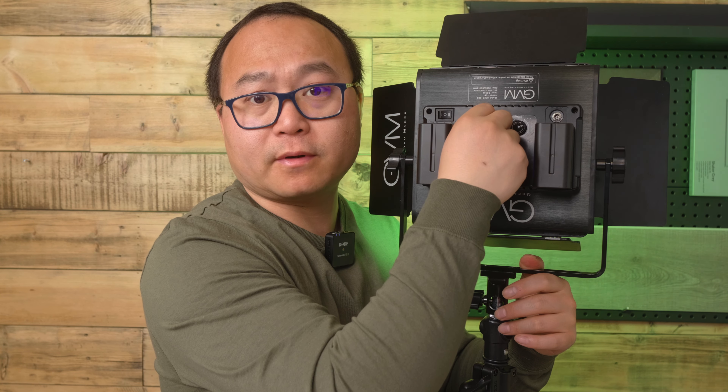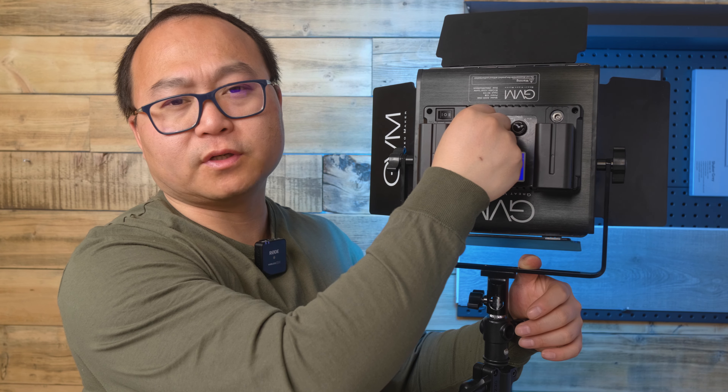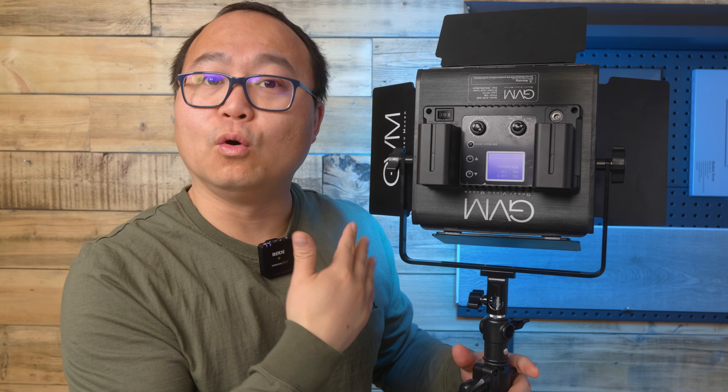It can also be powered by the two batteries, so you can take it everywhere when you need it. For the studio, it's not as powerful as a main light, but it's good for fill lights or accent lights. You can change your background color, and if you use two or three, you can make a background really pop. I think this is a good light for the studio or other situations — it's easy to carry. If you need some extra lights, you don't need very small LED lights; this works great. It can last a long time on power, and for color it's really powerful — you can light up the whole background using one or two lights. I hope this demo is helpful. Thank you.